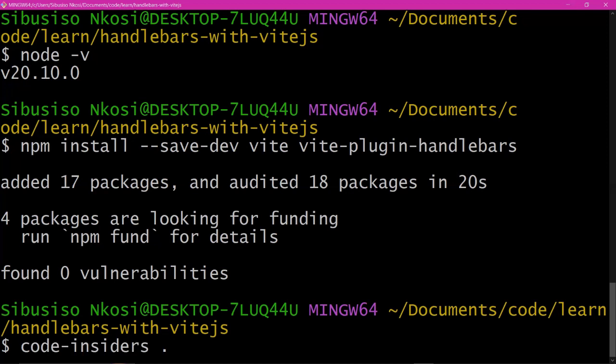So is it done installing? For me, I'm using VS Code Insiders. Don't type Code Insiders because that's the version I use. You guys, I think, are using VS Code, so just type code. There's no difference between Code Insiders and code. It's just that with Code Insiders you have the latest features before everyone gets access. It's like a beta version of VS Code, so it's prone to bugs and stuff.